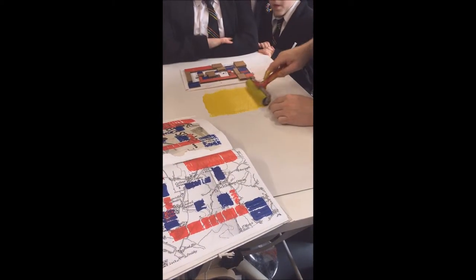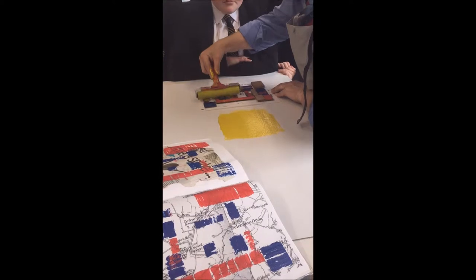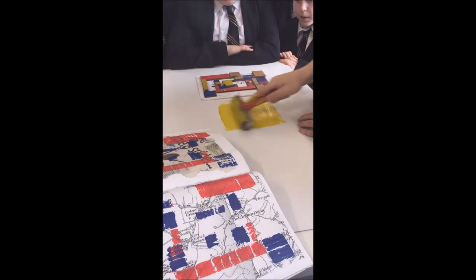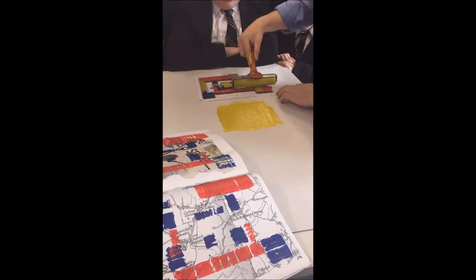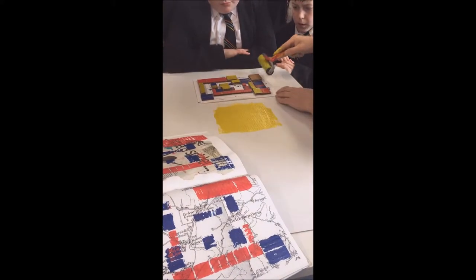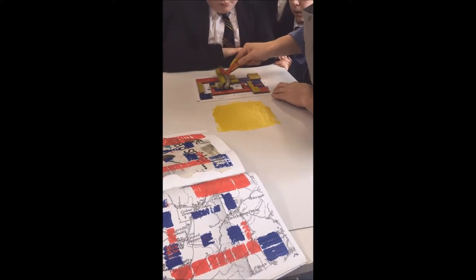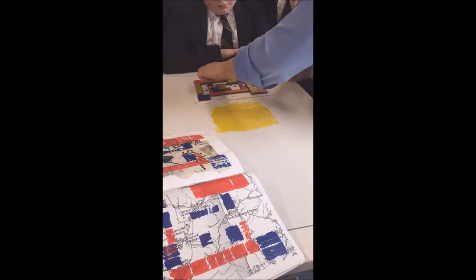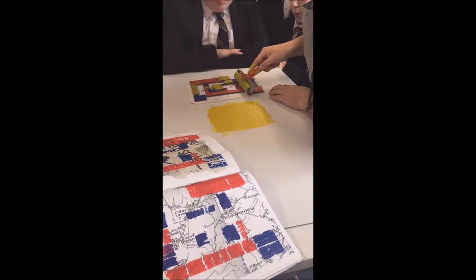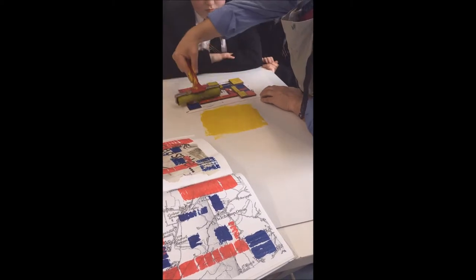You add the ink in stages — one stage at a time. I'm going to transfer now the ink from this area here onto the card. Because these shapes are level three, one level higher than level two, there's a good chance that the ink will only go on where I need it to go. Now you can see the ink's gone perhaps where I don't want it to go. Is that a problem? No, because we can always redo it.